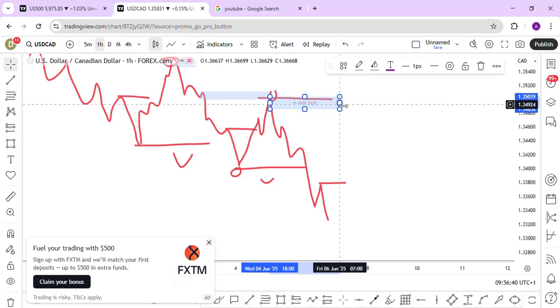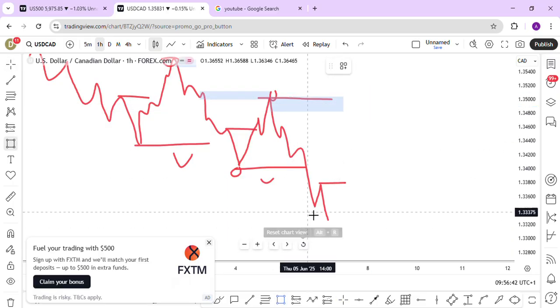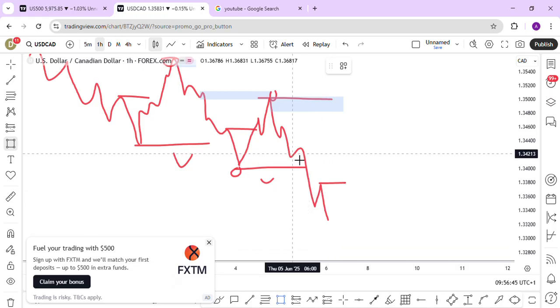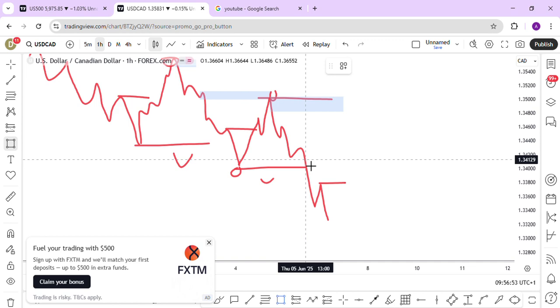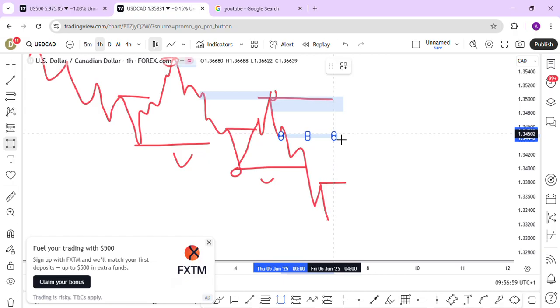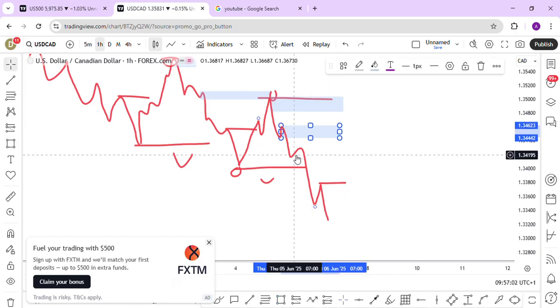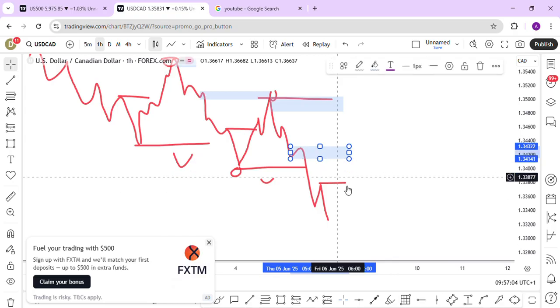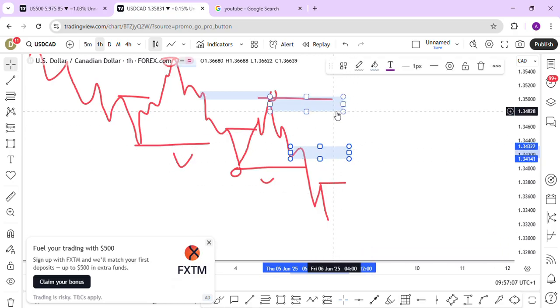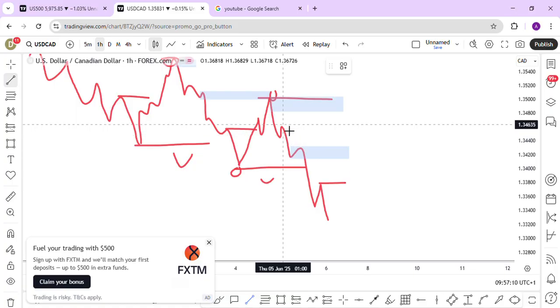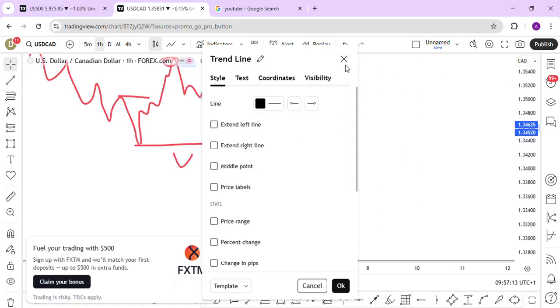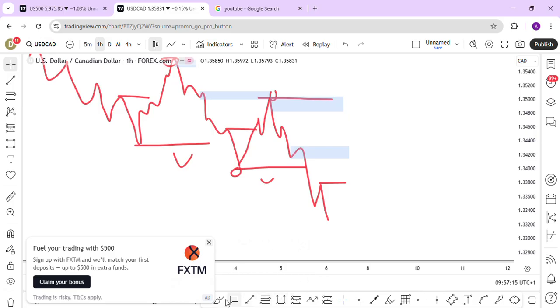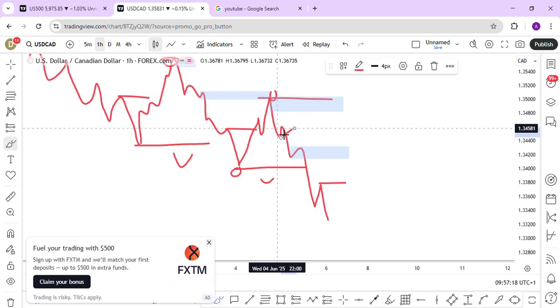Once you have your valid order block here, then you look for the second order block, which is this. Remember, I said if this has a valid order block, maybe it has a valid pullback and it also has an imbalance, which is fair value gap. Let's say this doesn't have and this one has, then we are looking at this one. But in a situation that this one has, then we have this and this as our POI, and this POI level is going to be invalid. We are not going to use this because this is going to be SMT.